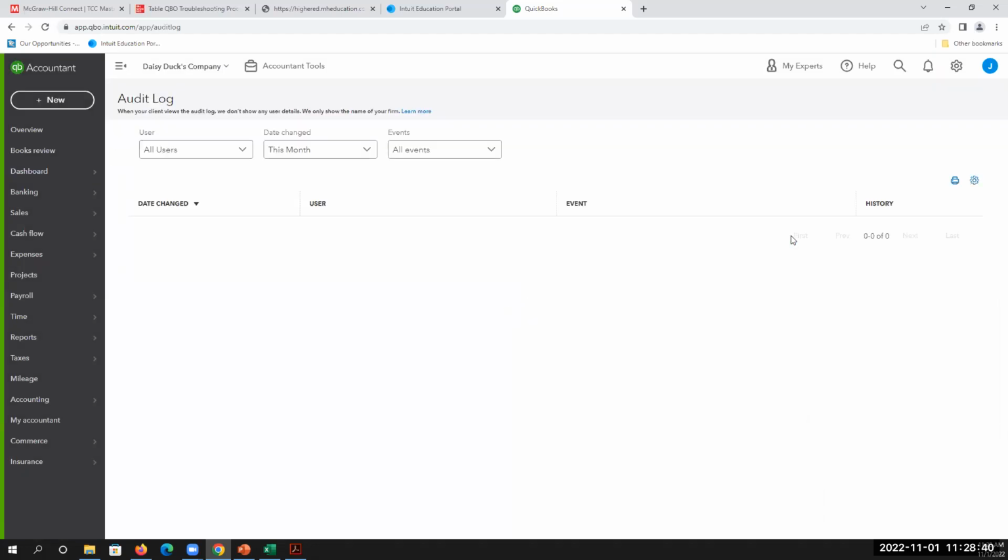And this is going to allow me to see what she's done, changes she's made. And I know this is her. So I don't know that she's done anything. Let's see. There we go.